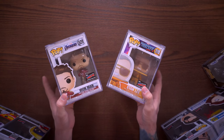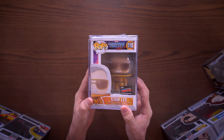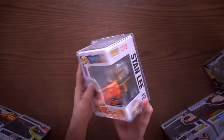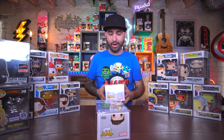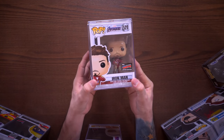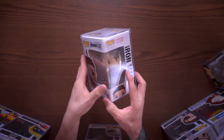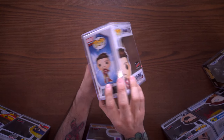We only have a couple more pops left. First, Stan Lee as an astronaut from Guardians of the Galaxy 2 - this was a must-have, no questions about it. I have him in a stack too because even if it's not worth a lot of money I still do that since it's a prized possession. Next is Iron Man with the Nanotech Gauntlet - this is just an amazing pop. I got this from the Lounge Fly booth in a bundle with either the backpack or the pin set.